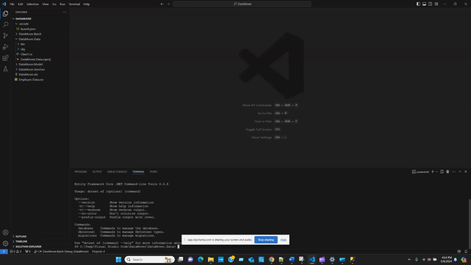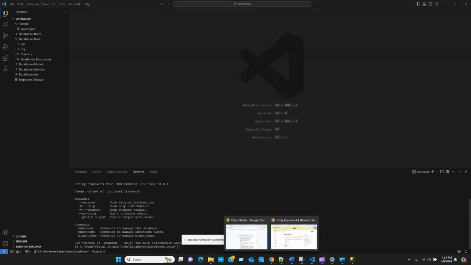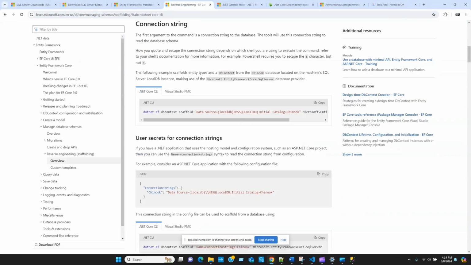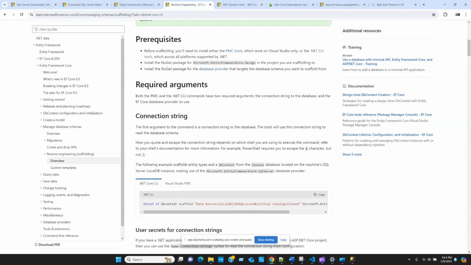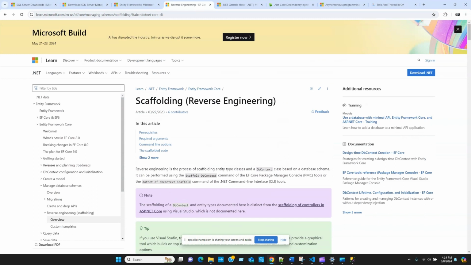The next one is scaffolding. So let's go back to the article. So what is scaffolding? Scaffolding is like reverse engineering.